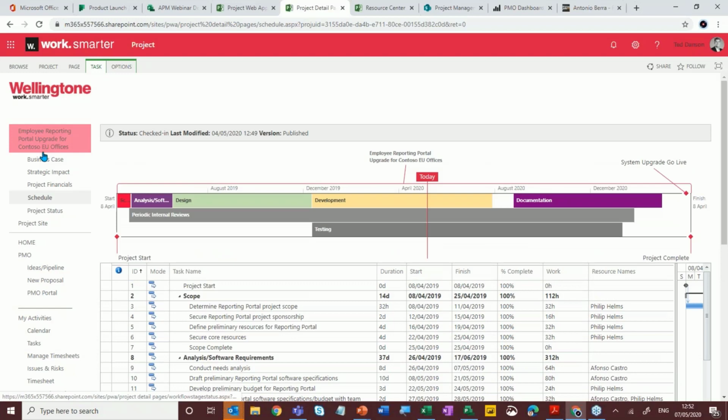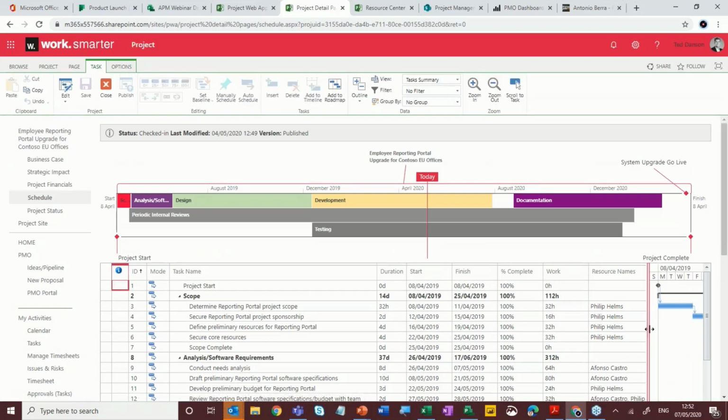And one of the points I should have made earlier actually is that Project Online is the official enterprise extension to Microsoft Project on the desktop. So this is the desktop scheduling tool, but visible here in the browser. And you can also open this project up in Microsoft Project on the desktop. That's one of the key differences between this and Project for the Web. In Project for the Web, you can only access your schedule through the browser. It does not allow you to open it in Microsoft Project.